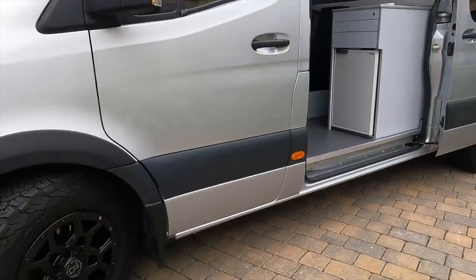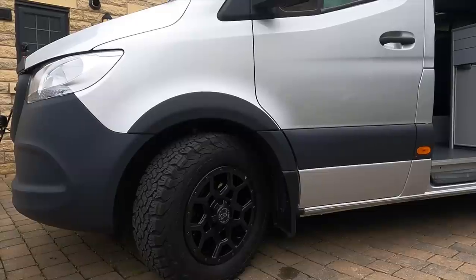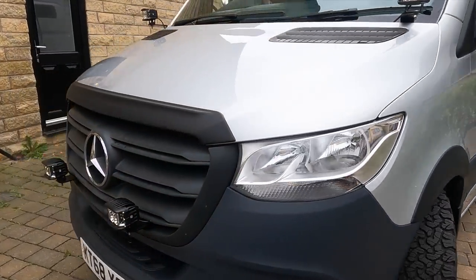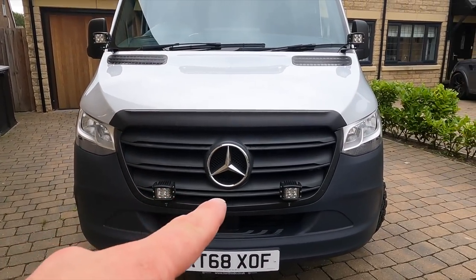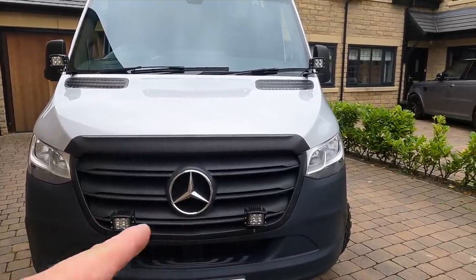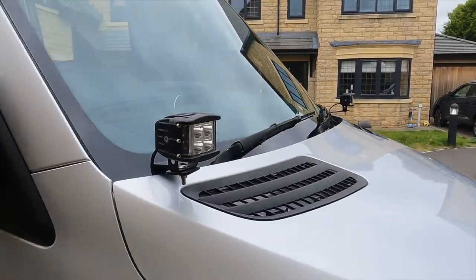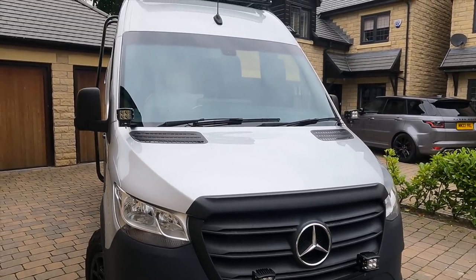Let's start with the Black Rhino Overlander wheels - 17-inch with BFGoodrich tyres, they look absolutely awesome. Right above that we've got the Terror Wagon arch kit, and coming around the corner you've got the Terror Wagon aero hood bonnet protector, and the Gecko Vans floating light bar mount. I've opted for the Wilderness lights with small spotlights. They're all on a switch relay so they turn off as soon as you turn your engine off, drawing no power in the off position.